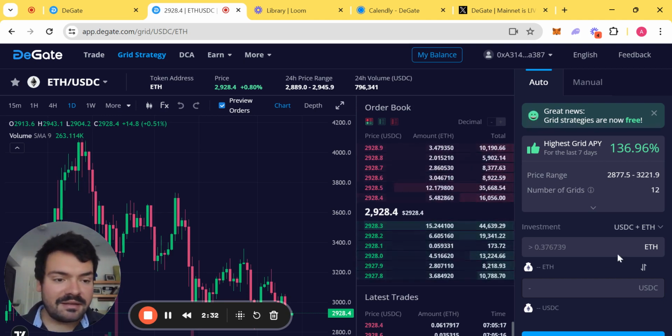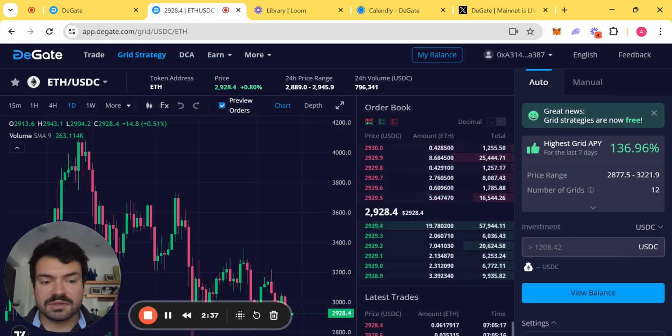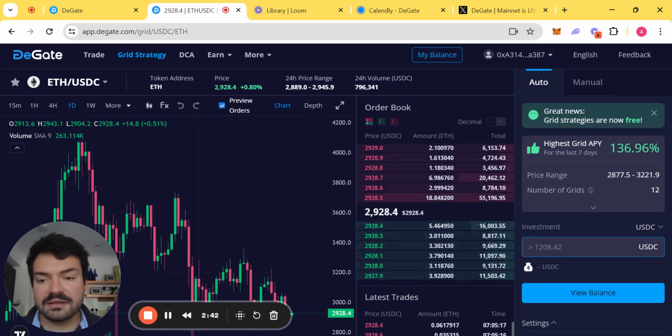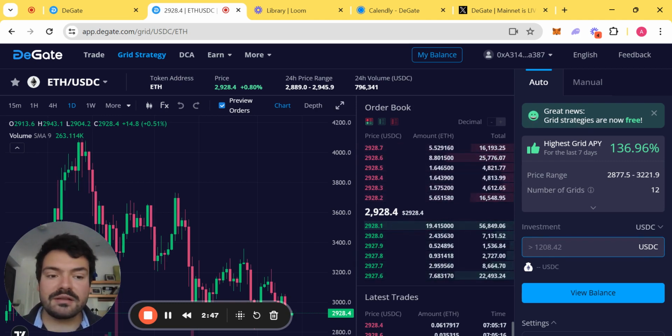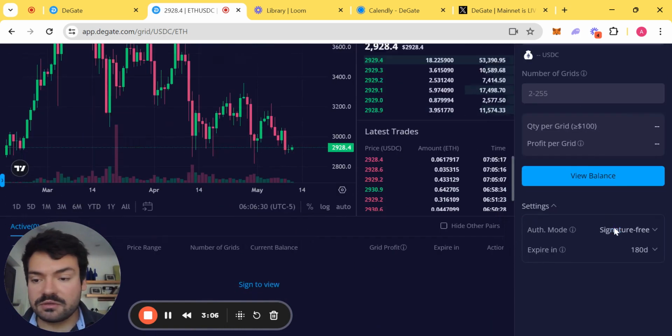So what we did was we now allow single asset grid strategies. Instead of ETH and USDC, you can click right here and do only USDC, and it'll automatically create the grid strategy for you with a single asset. So now you don't have to be buying the other asset, selling a little of the other asset, playing around. Very simple. This is a game changer in my opinion when it comes to grid strategies. Definitely something to take a look at and to read more about. Play around with it. Check out the new things we did.